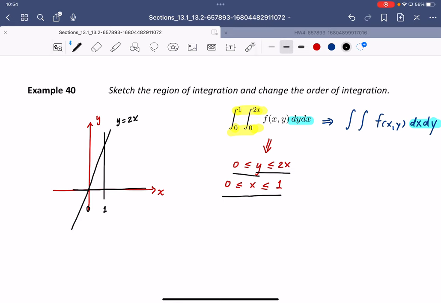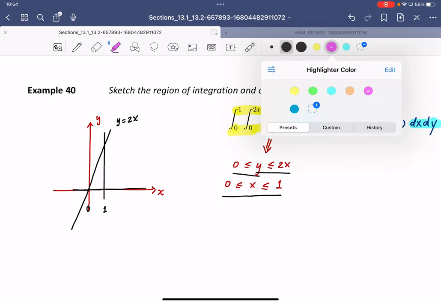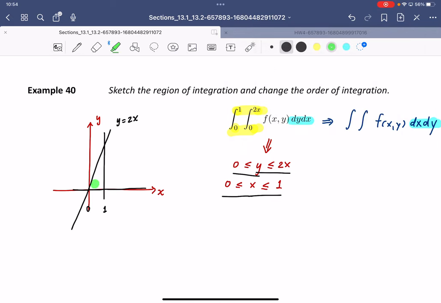So what do you think, what is our region? You can guess first. Maybe I guess that our region is going to be the one that I highlight in green here. This is probably our region, right? Because it is the one bounded by the curves that we just drew. So make sure one more time that you are correct.